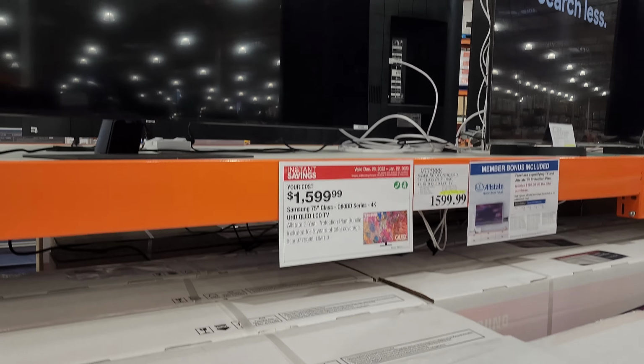Now, as I mentioned in the intro, Costco years ago was one of the only places to get a very high-end Vizio. I love this LG kiosk. Samsung kiosk is also very nice, having the demo material split between two LG OLEDs. But as I mentioned a few years ago, the only place you could get a Vizio Quantum P-Series for the most part was in person in a Costco. BJ's and Sam's Club carry those brands as well, but stopped carrying them in person, at least the BJ's have.